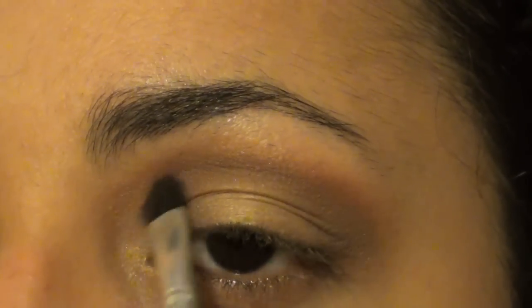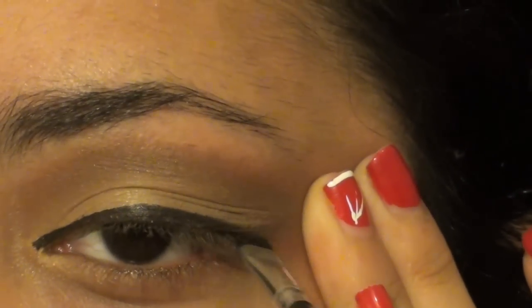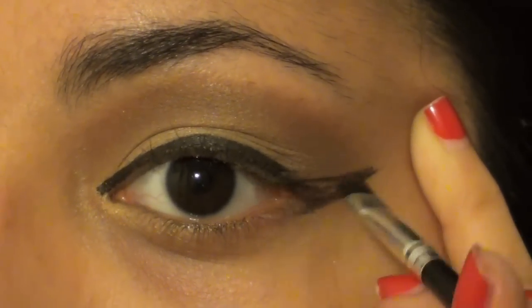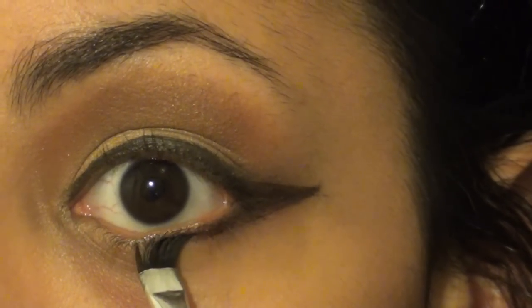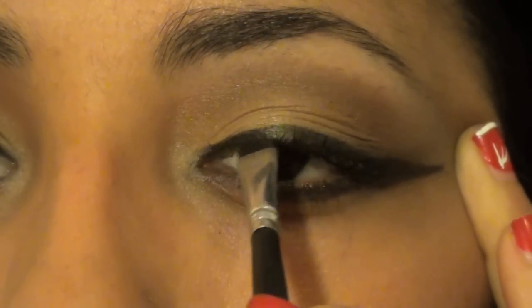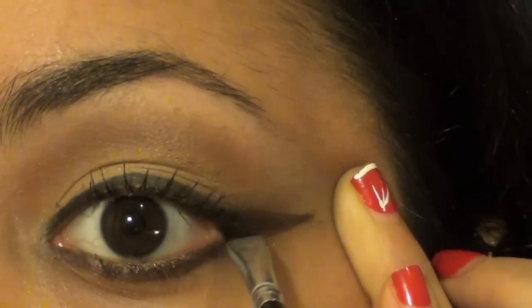Afterwards, take the natural color again and put that on the lid not covered in brown. Then use really nice jet black gel liner with an angled brush to make a cat eye, but make sure you keep checking the other eye so the wings look similar. Then get under the bottom lash line and set it all with black eyeshadow — I cannot stress this enough because it helps the gel not move, not smudge, and stay really perfect. Well, nothing is ever perfect, but you know what I mean. Make sure you put black eyeshadow everywhere you have gel liner.